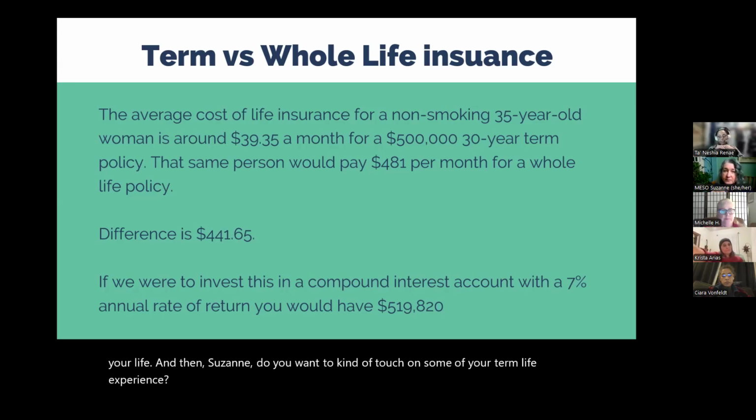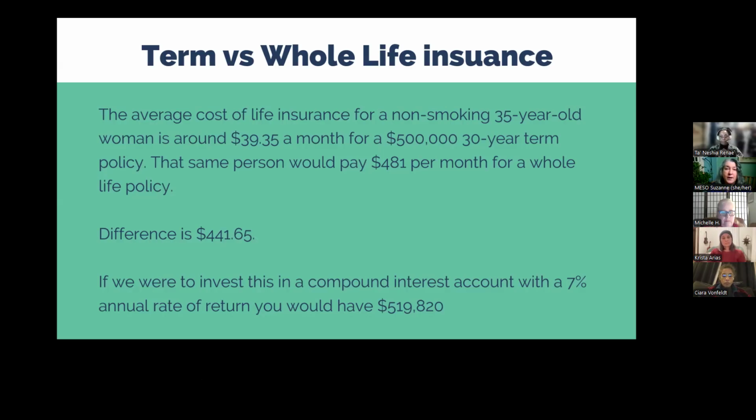Yeah, this is just a math issue. Whole life insurance is very much pushed by the insurance agencies because they make a lot of money on it. I'm not going to tell you not to do one or the other, but if you are not good at investing your money, you might consider whole life insurance as a forced method of investing. The thing that's important to know about whole life, though, is you don't get the investment and the death benefit. You get one or the other. And the rates of return are just not very good when it comes to whole life.